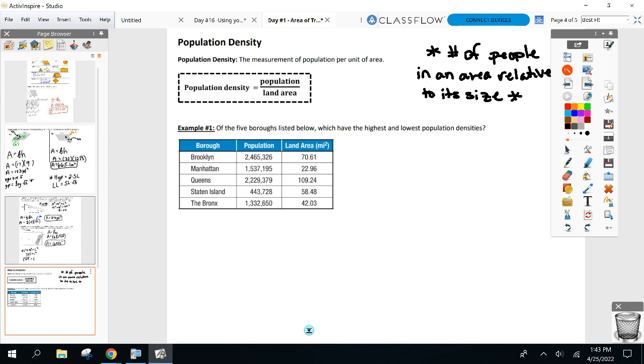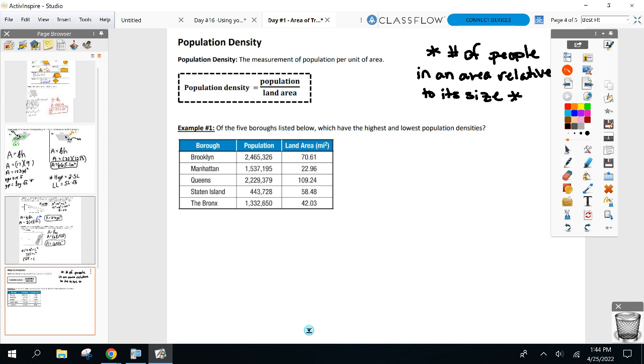All right, so in a nutshell here, population density. It is a formula I'll get to in a second. Number of people in an area relative to its size. So for instance, my classroom right here, Mrs. Lynch next door, we both have the same size classroom. Same exact size. Except, I don't know how many students she has in there. I'm going to say we have more students. This class has a higher population density than her class. Same exact classroom size. Why? I have more kids in here than she does in the same exact area. So my population density would be higher than hers because I have a bigger population in the same size classroom.